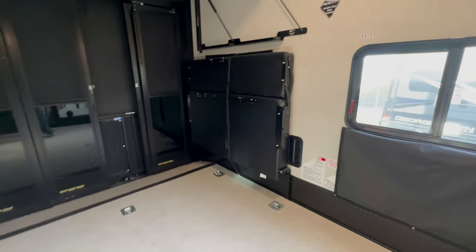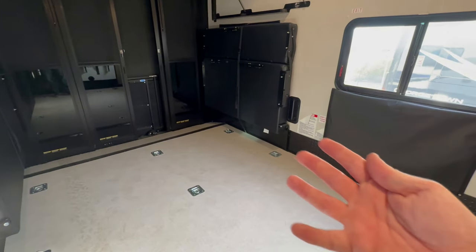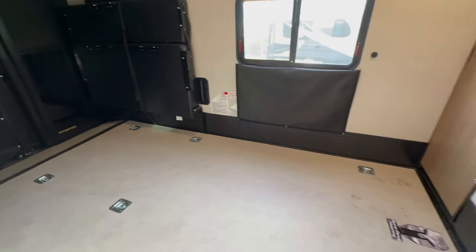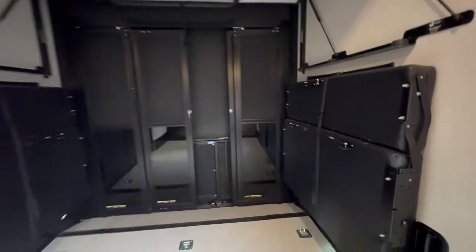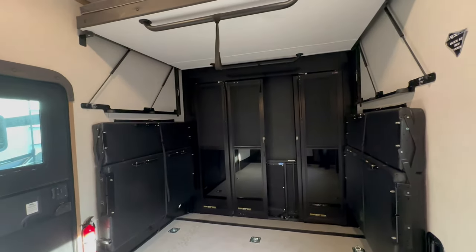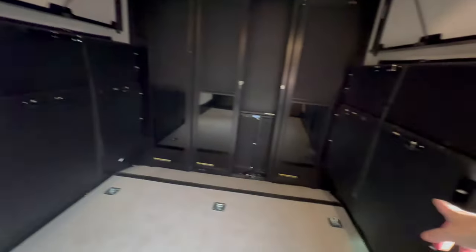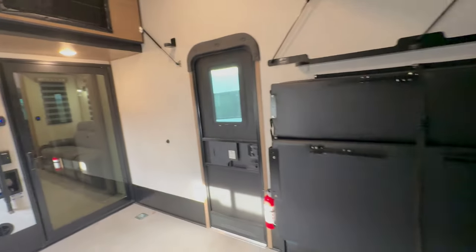This is where some people are going to turn off the video. If you have a four-seat Can-Am X3 or a four-seat Razor 1000 Pro R, it won't fit in this garage — it's only 13 feet. Two-seaters will fit. Any side-by-side that's under 13 feet in total length will fit in here. You have your regular queen, your residential queen-size bed up front, and a booth dinette that turns into a bed.